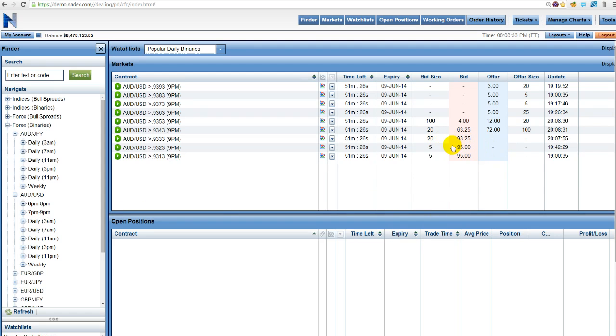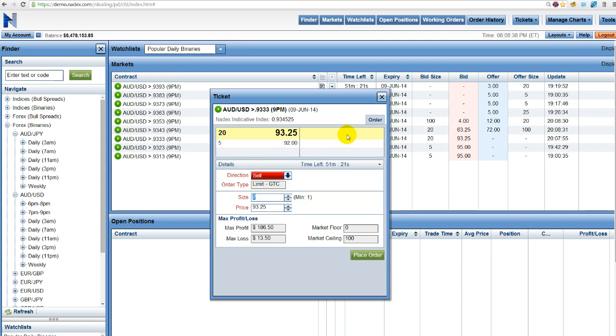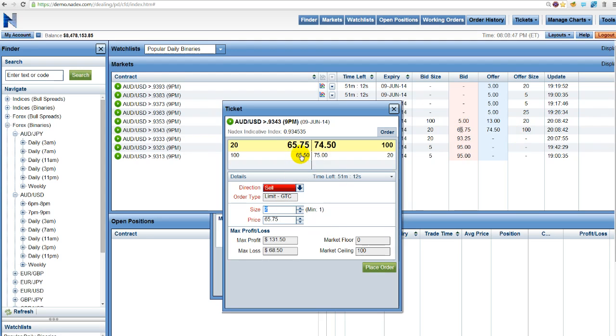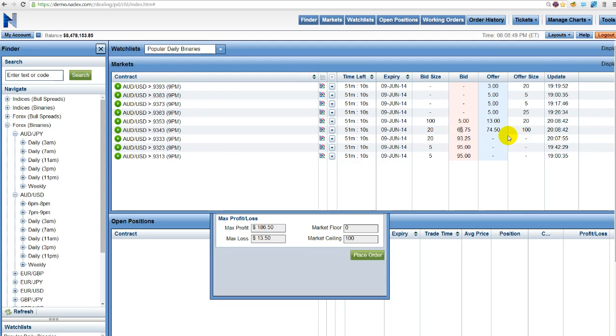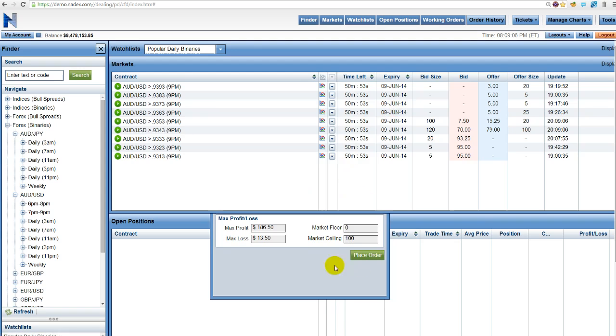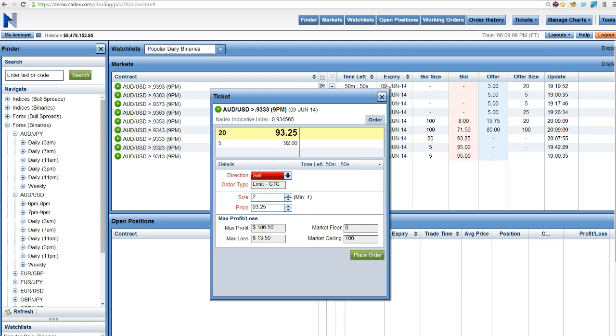I mean, this one right here, we got 20 contracts deep at 93.25. So, but do we really just have 20 deep? Oh, wait a minute, there's 25. Okay? So this one looks like 120, but again, look at it. See, that's really 120. So that's also another way to know if there's more depth, is if you see like two different sizes. Often that means both sizes are probably available on the depth. It's just the 20 market maker is providing a better price than the 100 size market maker, and vice versa on the offer side. They're competing, basically, to try to get that fill, which is good. The more they compete and trip over each other, the tighter those spreads get.